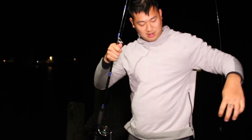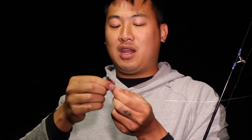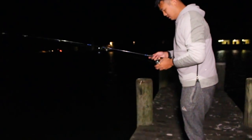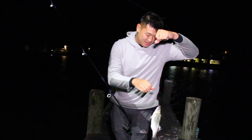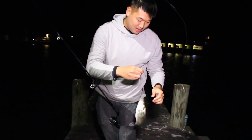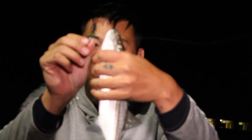Let's see if I can catch something else. Anyways, that was on this one after like a million bites. I think it was little perch pecking at it. And then I saw some activity on the surface and I threw this at it and it pretty much instantly hit it. I'm gonna try again. Another little one. There's a lot of them tonight. Yeah, and they're hungry. They're all just hiding right by the shadow lines. And they're tricky. It worked.